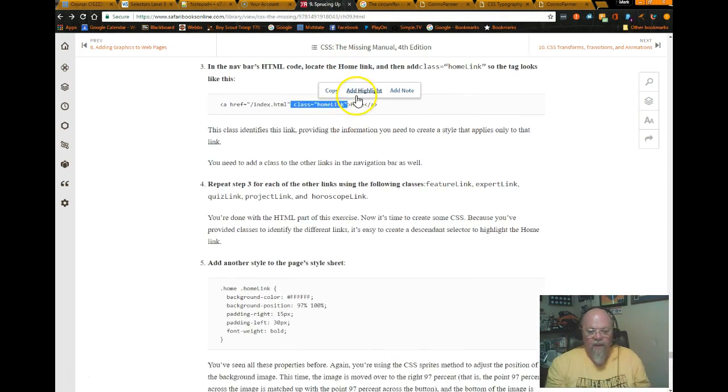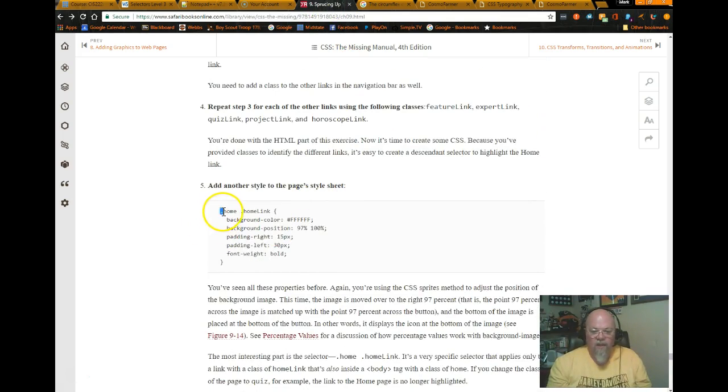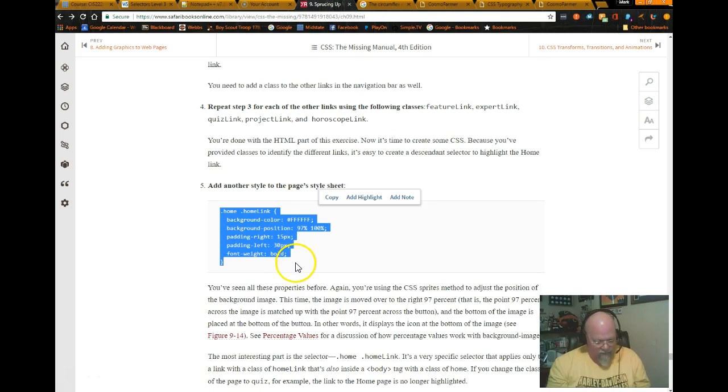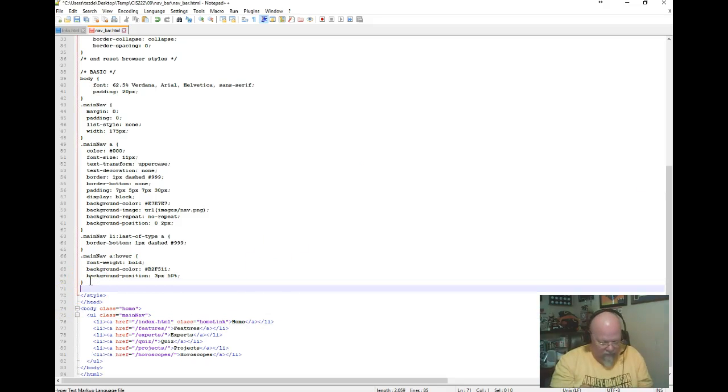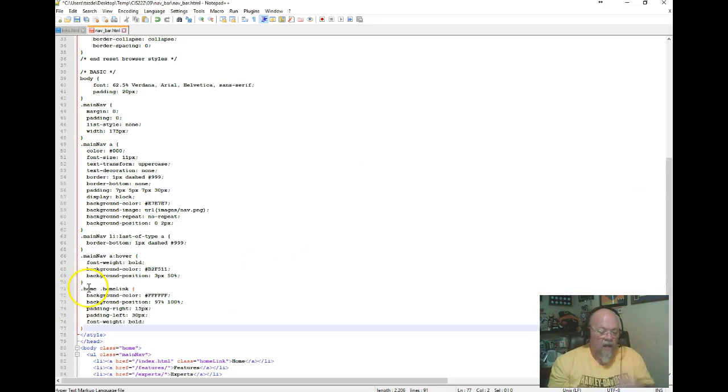So here it is. I'm saying anything inside of the home class or home link class, make the background color of that, make the background position 97%. Now we're sliding down to the 97 percentile of that 3 pictures and basically fill it up 100%. Padding right, 15%.